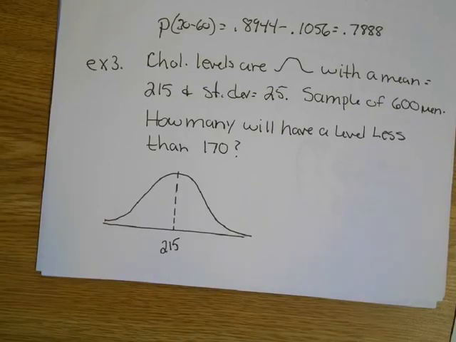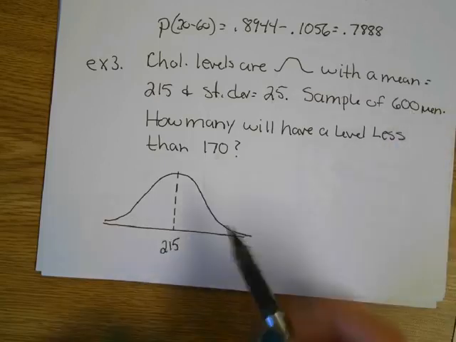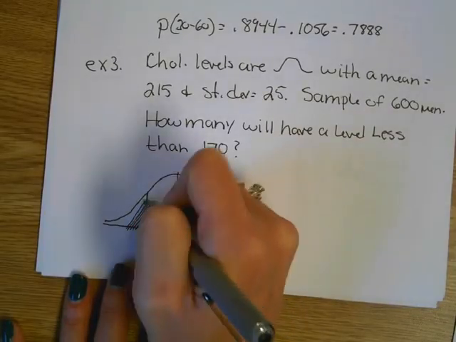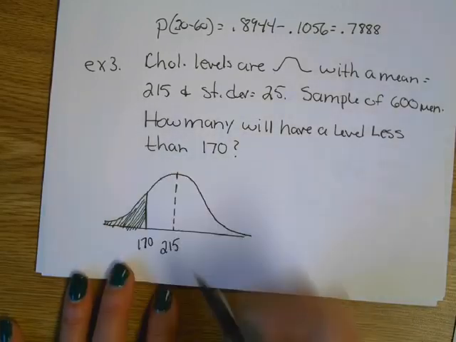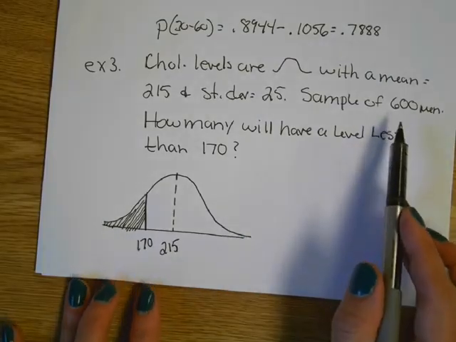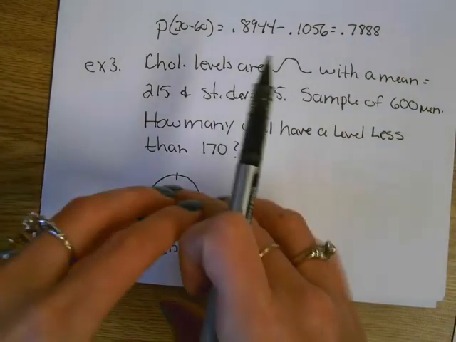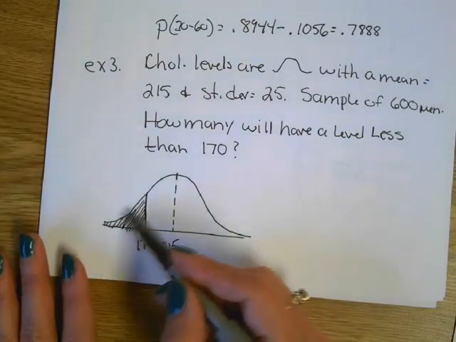So see how this question's slightly different than the last one. The last two both asked for a probability, so we were looking for the area. Now it's saying, I've got 600 men, how many will be in this chunk of the graph that's less than 170? So I shade in that part of the graph. Remember what it means to be normally distributed is if I have these 600 men, let's say they were all ping pong balls and this was a big old rope in a corral. If I drop the 600 ping pong balls in, they're all going to distribute evenly in here. So I'd want to know how many ping pong balls are over here.